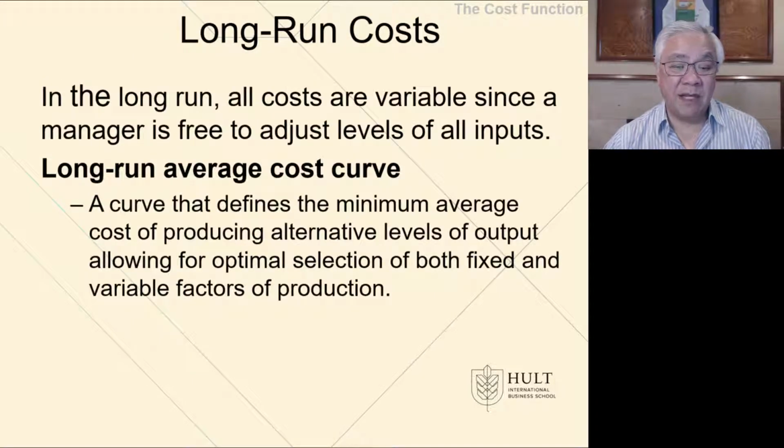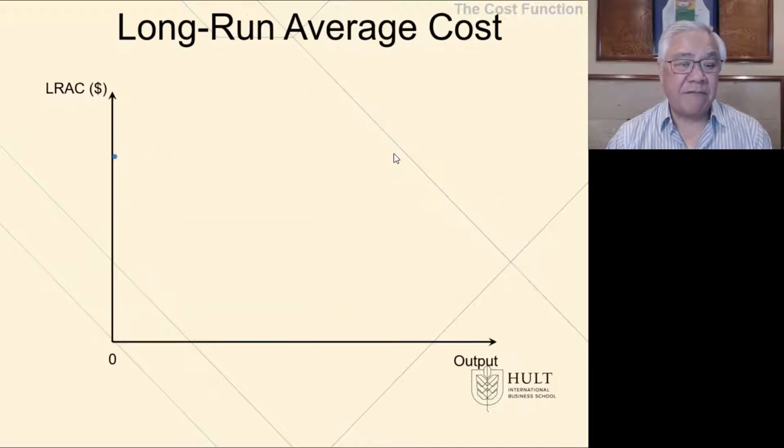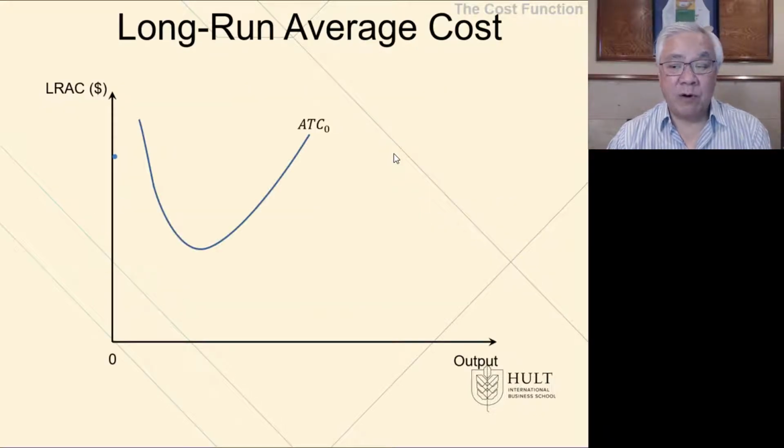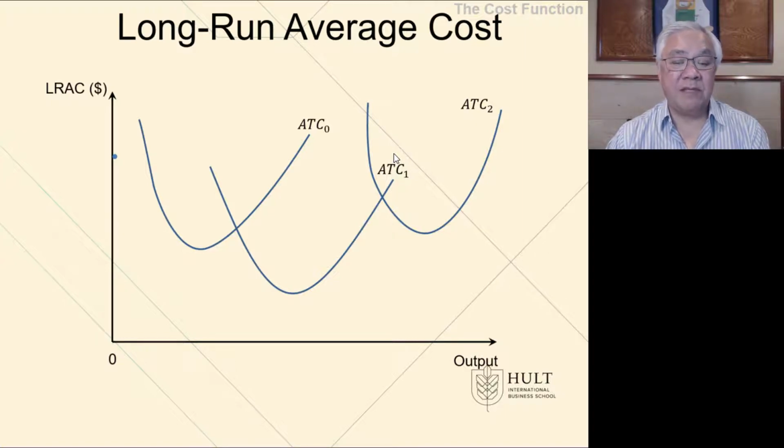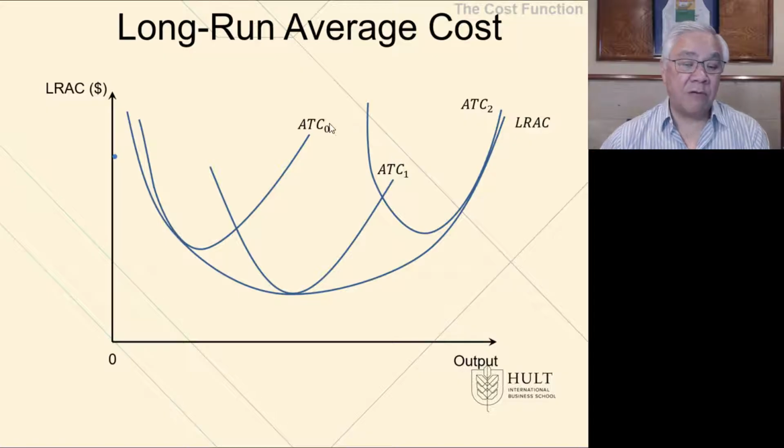In the long run, everything is variable. So the long run cost curves have this unique example of how we can achieve different levels of cost given the scale that we're seeking. Graphically, it looks like this. So this is where we were at, let's say, time 0. And at time 1, we can then have a different cost structure as we increase our output. And over time, when we get to time 2, let's say, we'll have yet more output with different cost structure. So overall, the long run cost curve looks like this, which combines time 1, 2, and 3.